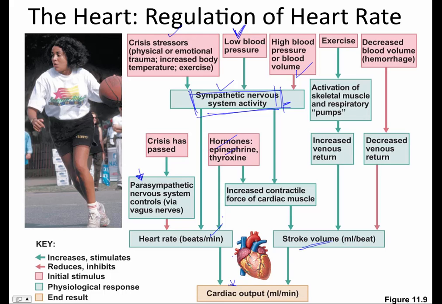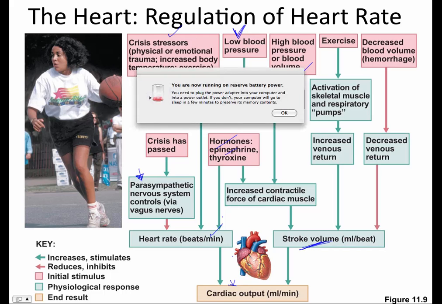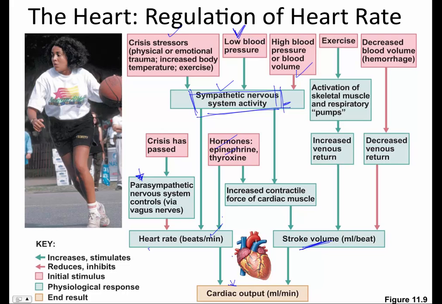Stroke volume is another factor that changes cardiac output, because remember, heart rate times stroke volume gives rise to your cardiac output. Exercising a lot is going to increase heart rate and also increase your stroke volume. Decreasing your blood volume, so if you're bleeding, in turn decreases the amount of circulating blood, and therefore decreases the stroke volume, and therefore decreases the amount of blood that's going to be pumped out of that heart.